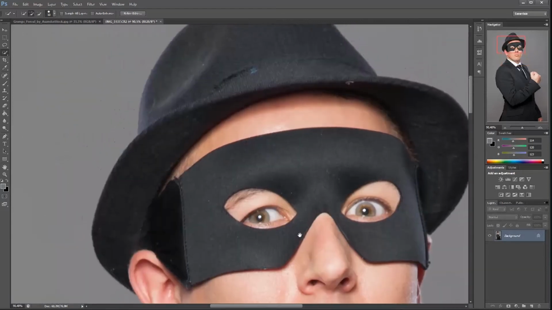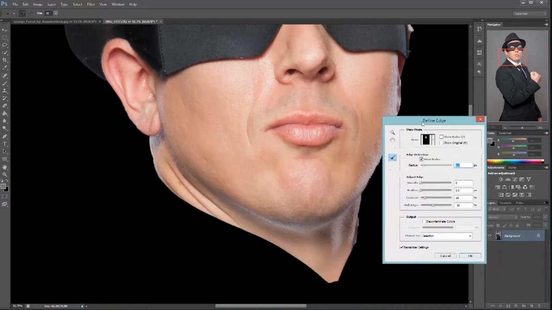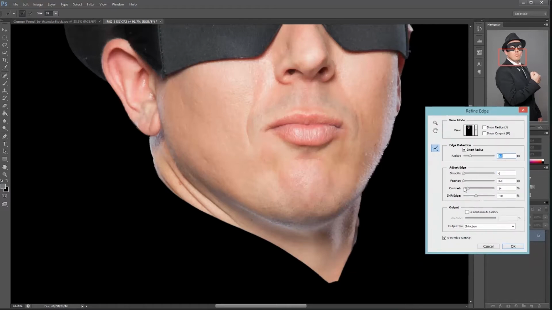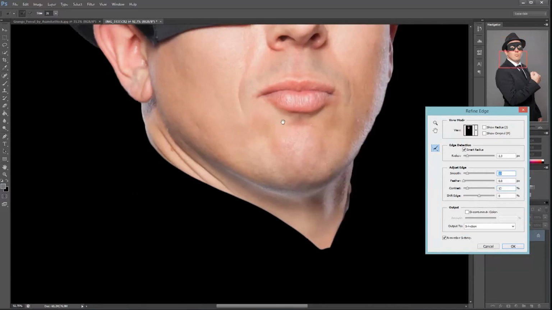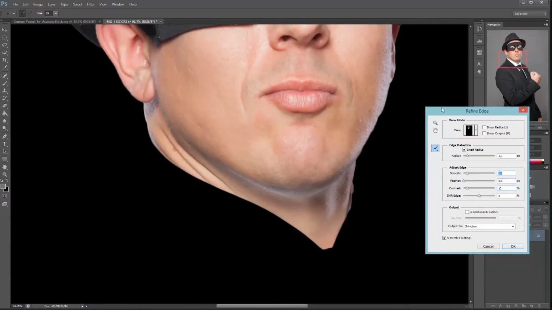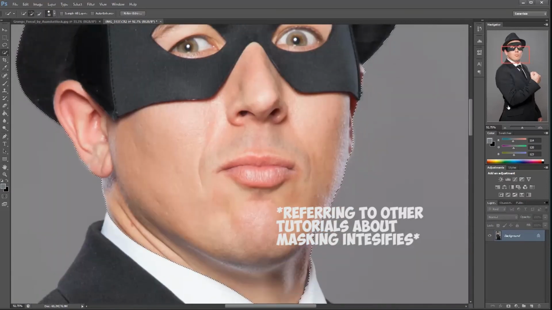So also, if you have the option to try to find images that are completely in focus, makes the selection much easier. Now I think we're gonna have to use the smart radius a bit here. This is not a tutorial about how to mask images. You can find loads of awesome tutorials about that. So if you want to dig into the more specifics of how to use Refine Edge and stuff like that, what these different adjustment settings do, you can find more in-depth tutorials about that. We have decent selection here.